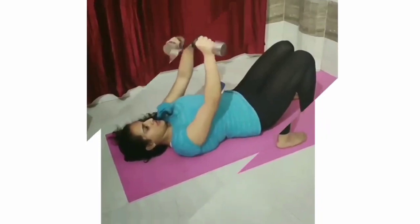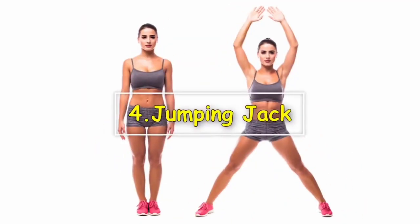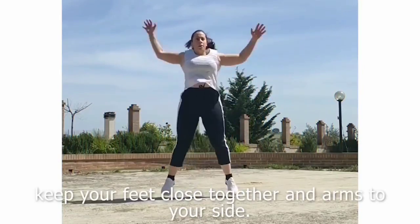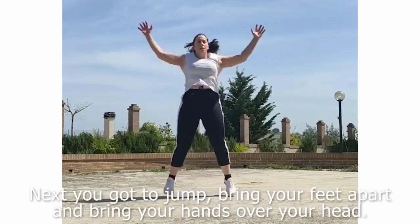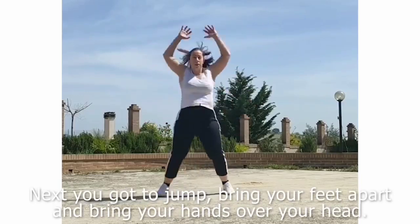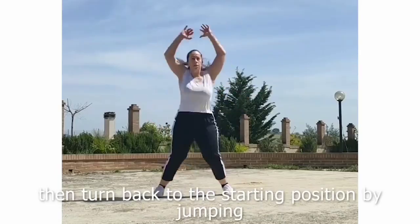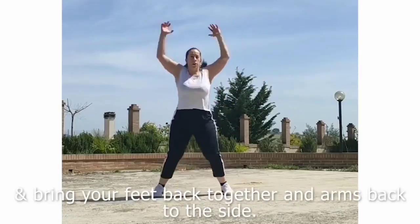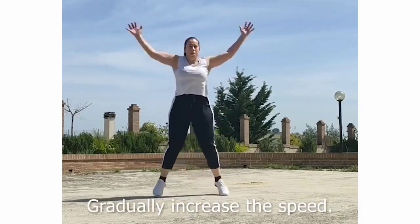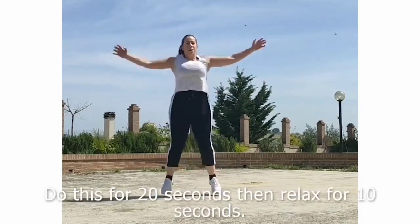Then the next one I'm gonna introduce to you is jumping jack. Jumping jack is super good for you because once you stand straight, you keep your feet close together and your arms to your side. Next, you got to jump. Bring your feet apart and bring your hands over your head. Then return to the starting position by jumping and bring your feet back together and arms back to the side. Then gradually increase the speed.